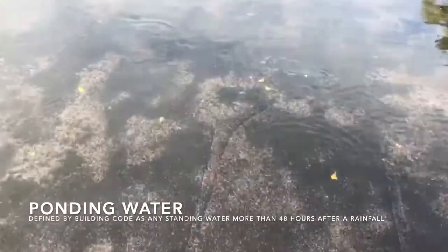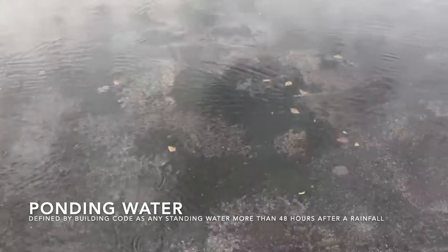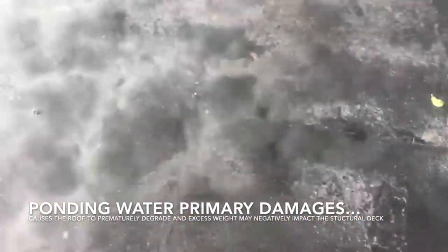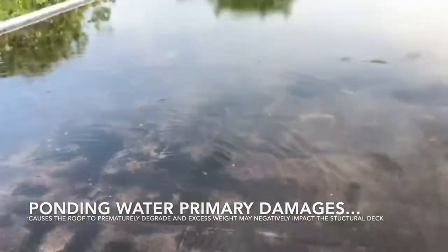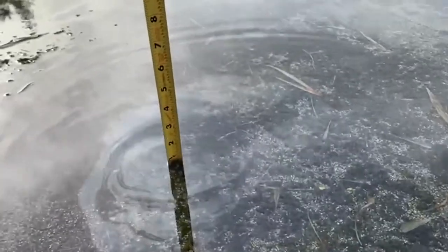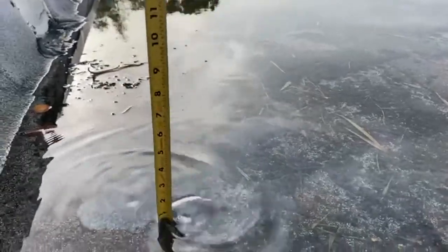Whenever you have ponding water, what I mean by ponding water is like a bird bath, or it looks like a little pool. That's what they call a pond on top of a roof. That water sitting on top of the roof is going to eat through the existing roof system. You do not want that. You want the water to be removed from the roof. On top of that, ponding water on a roof is also going to cause mosquito issues, especially here in South Florida. So that's just a side benefit of not having a flat roof that holds ponding water on top of it.